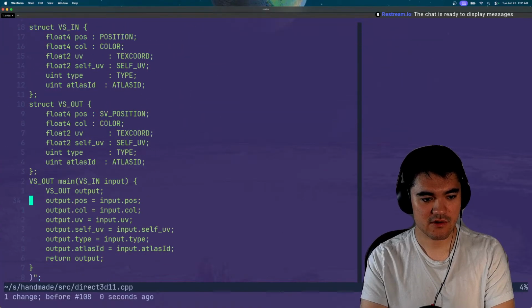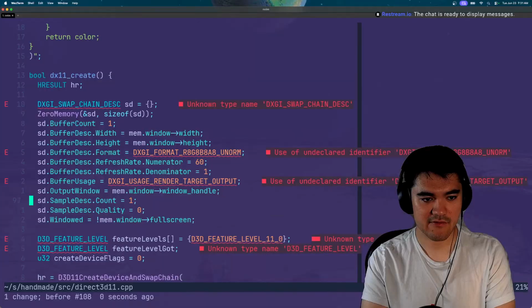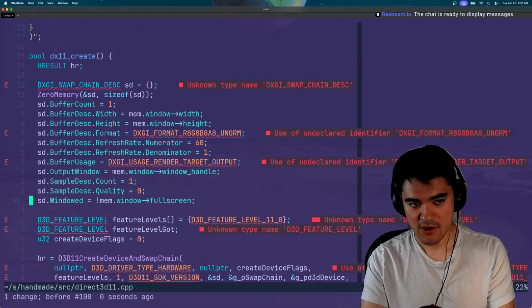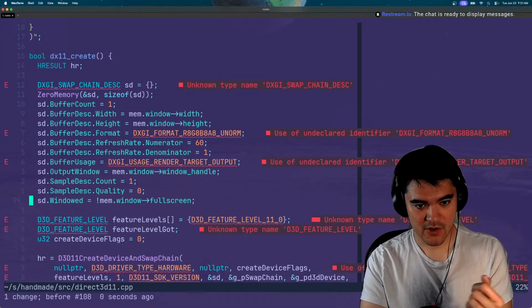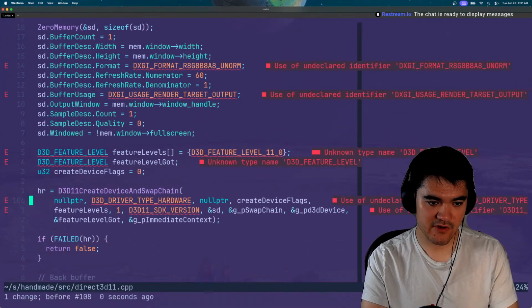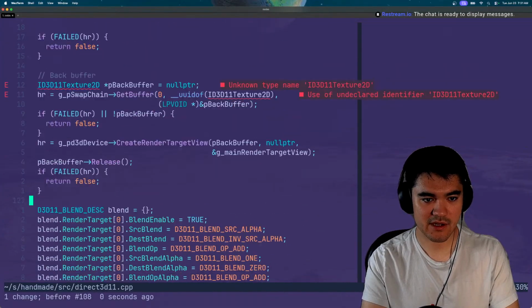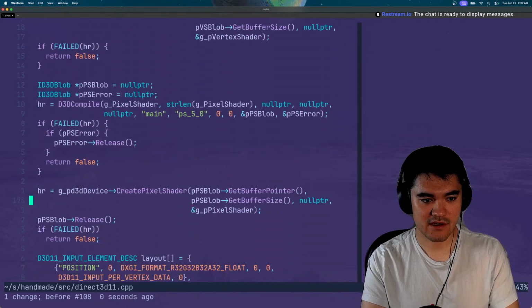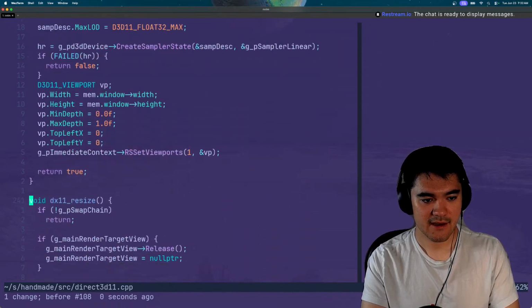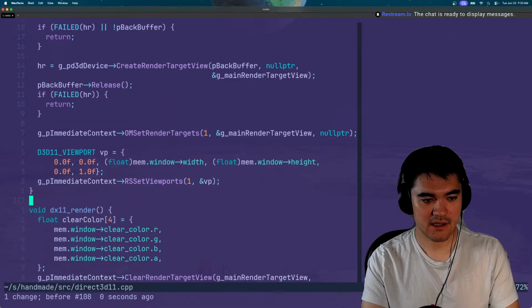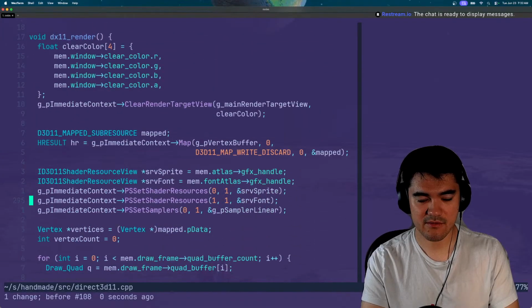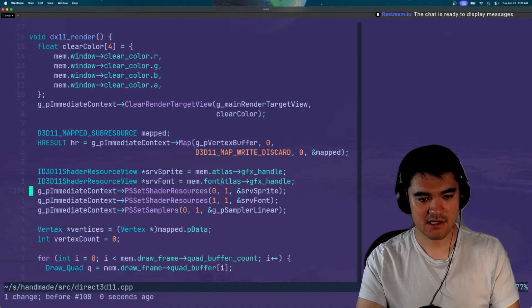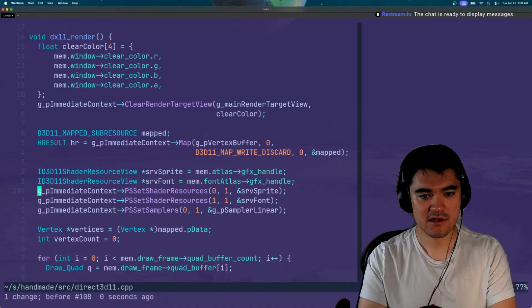So if we were to look at my D3D11 code, we have all the shaders. We have our create device function here, where we allocate all the memory, create the back buffer, RTV, all that fun stuff. But when we go in to actually render stuff in this DX11 render function that is called in the main render loop of the game, this is doing all stuff in immediate context.